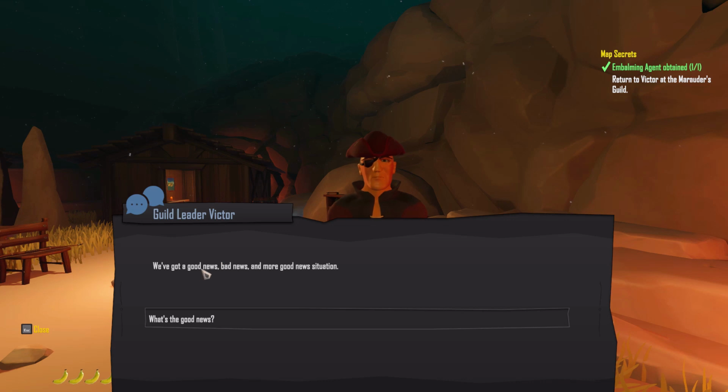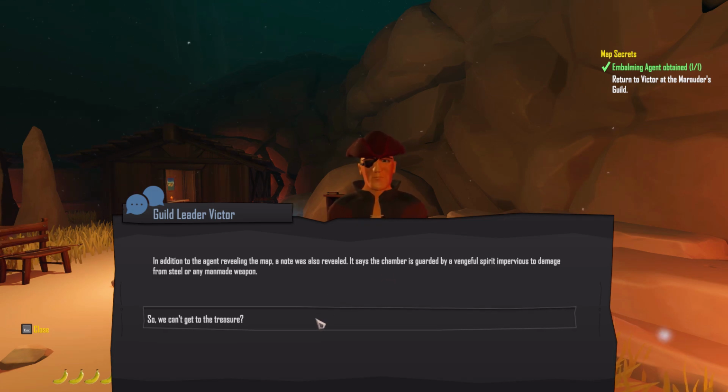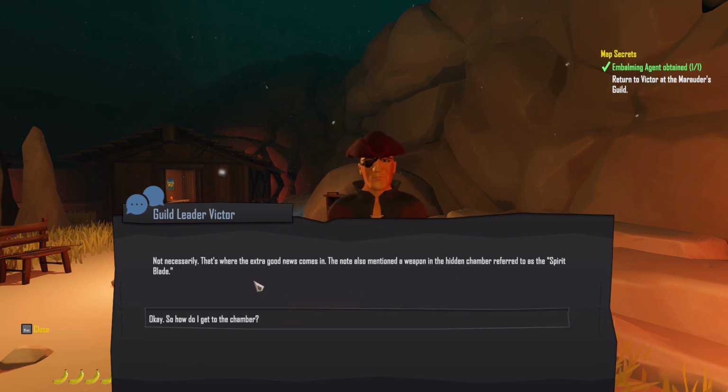What now? We've got a good news, bad news, and more good news situation. Okay, what's the good? The good news is that the hidden chamber is directly beneath the guild. Yeah, it's in that cave behind us. So, not very far to go there. And the bad news? In addition to the agent revealing the map, a note was also revealed. It says the chamber is guarded by a vengeful spirit. Oh, we can take care of that. Impervious to damage from steel or any man-made weapon. Crap. Never mind. I can't take care of that. So, we can't get to the treasure. Not necessarily. That's where the extra good news comes in.